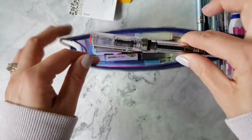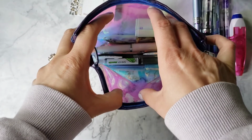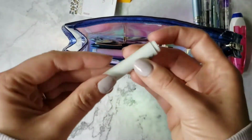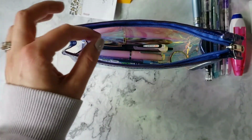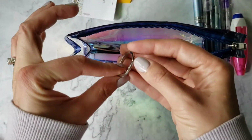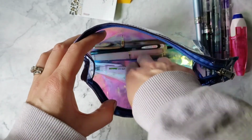Yeah, this is a good one. And I keep it in here. I keep all my good pens in here so that my 16-month-old can't get to them. Here I have part of a Zig. I don't know where the other part is. It's kind of weird. I bet he put it in there. I have a random key ring that needs to get thrown away.